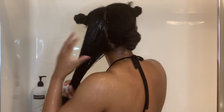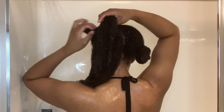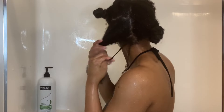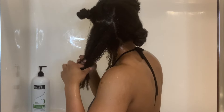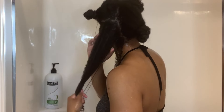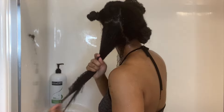Now I'm going to split that section into two — the top section is going to be smaller than the bottom because it's easier to detangle in a smaller section since it's a lot thicker, and the bottom can be detangled all at once. I prefer to finger detangle because I feel like I get the least amount of breakage and the most control. I just slide my fingers through my hair shaft, and when it gets caught on a tangle I take both hands and gently pull the tangle apart.